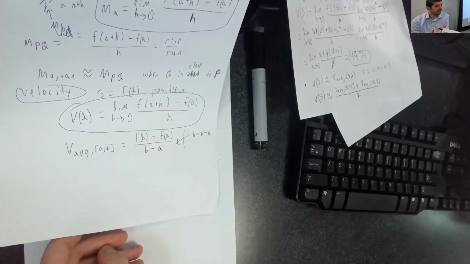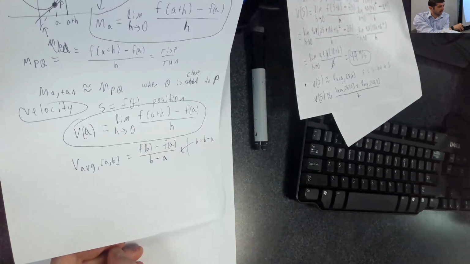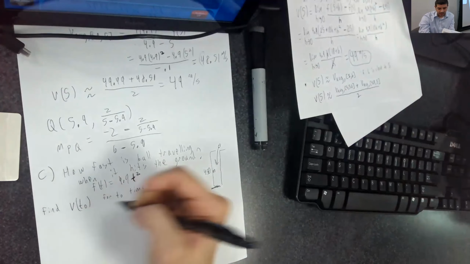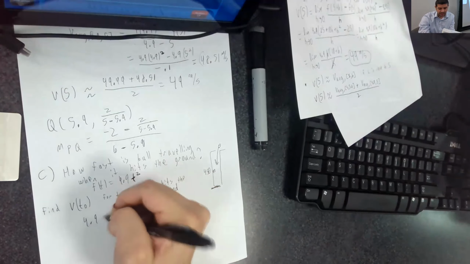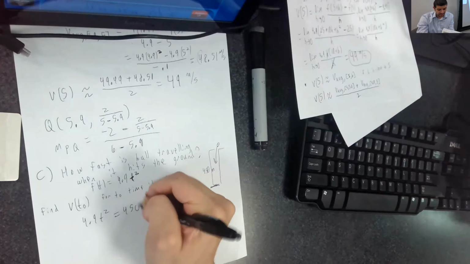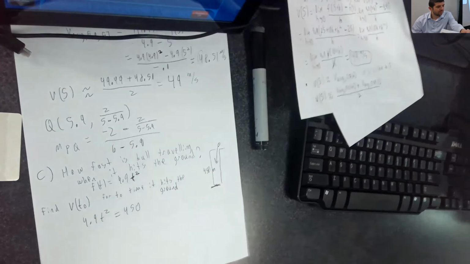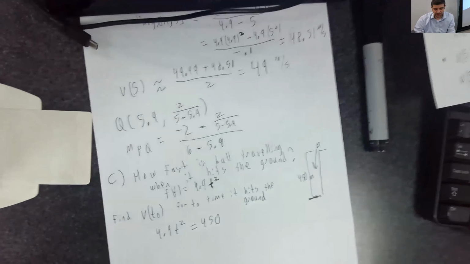They're saying, well, the A value, you want to use the formula, go ahead, but tell me which time. So we have to figure out which time they're asking you for. And that's the time that it hits the ground. But which time is that? Right? Which time is it hitting the ground? So we have to set 4.9 t squared equal to 450. Right? Then we're going to know what time it hits the ground.